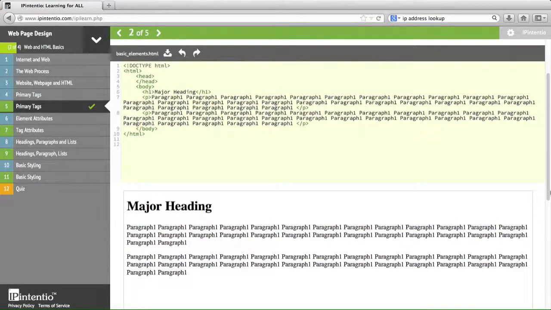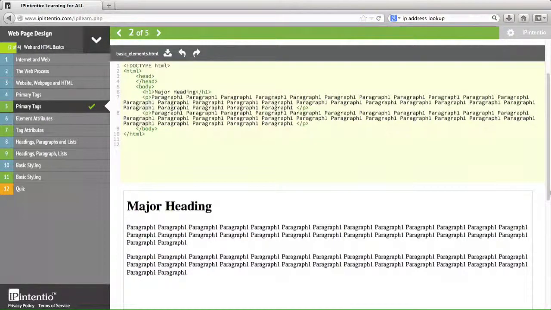So do you see something interesting? Just like the major heading element, which was specified inside the h1 start and end tags, the paragraph element is also displayed in a particular manner. Do you see what that is? Well, paragraph, as the name suggests, is displayed just like you would see a paragraph in a book or a Word document.